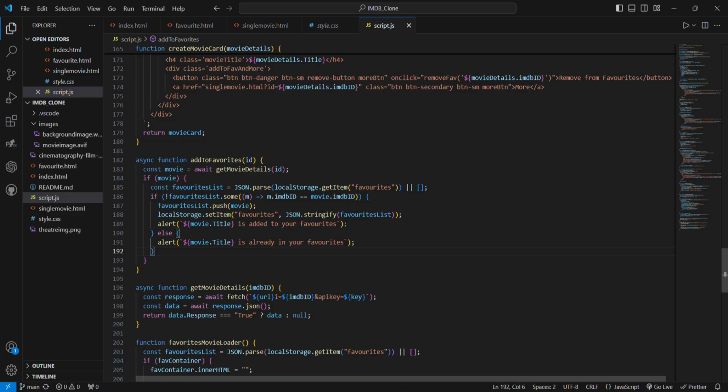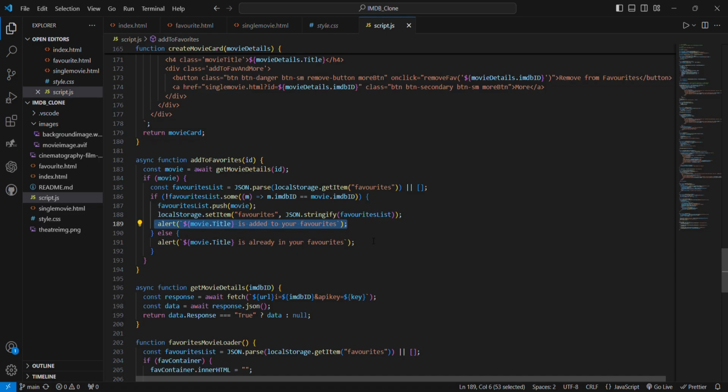If that movie is already present in our favorite movies list, then an alert should be shown that this movie is already in your favorite movies. And if that movie is not present in our favorite movies list, then that movie should be added into our array list of favorite movies, and an alert should be shown that this movie is added to your favorites.